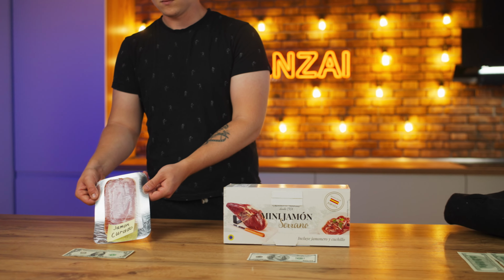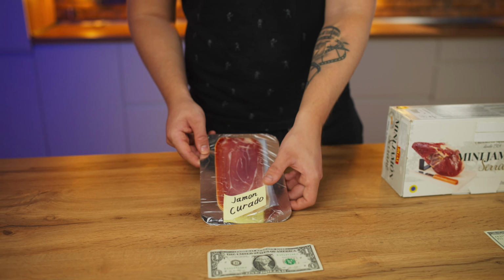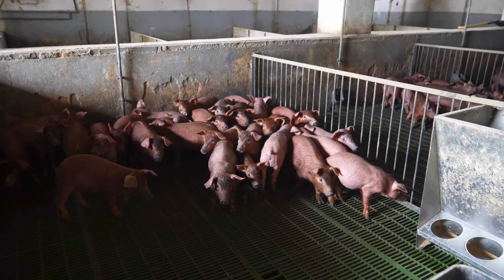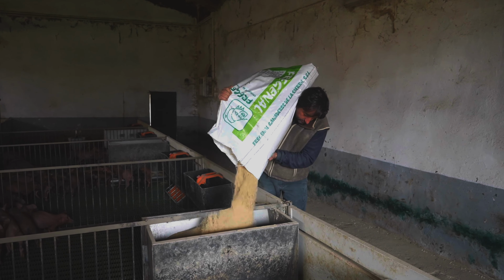Hello everyone, today we will compare Hamon for $1 with Hamon for $100 and the most expensive Hamon for $1,000. For $1 you can get only 3 slices of Hamon. This is the Curado variety Hamon. It is made from pigs of the Duroc variety. On Spanish farms they receive special food and conditions of detention, which contributes to the meat flavor palette.